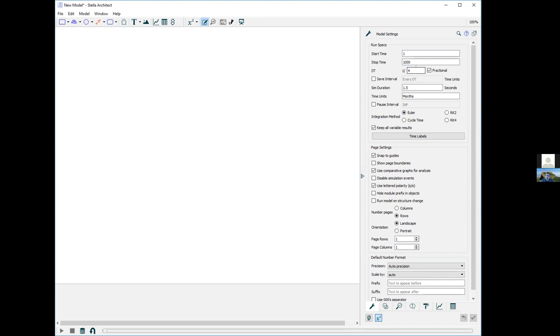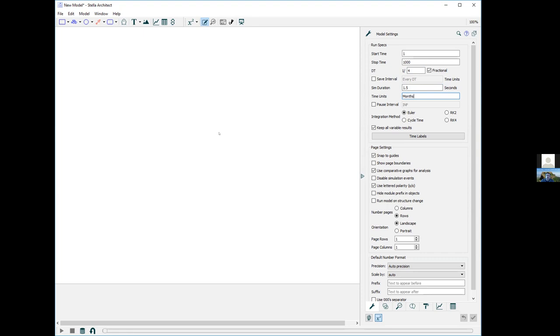And the reason we're doing that is that in order to make the calculations more accurate, you want to do your modeling at a time step that's smaller than the rate at which your materials or energy are moving from one box to another. And so we're going to set a simulation duration. We're going to say we want the simulation to take 1.5 seconds to run. And the time unit should be months, okay? So everything we do will be done in terms of months.